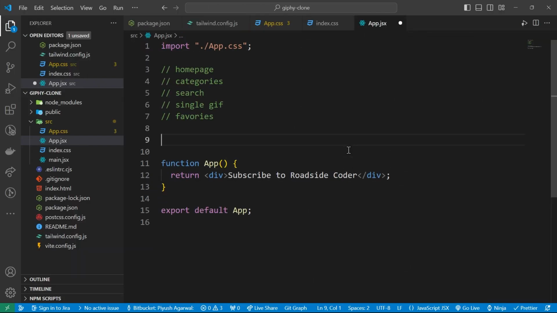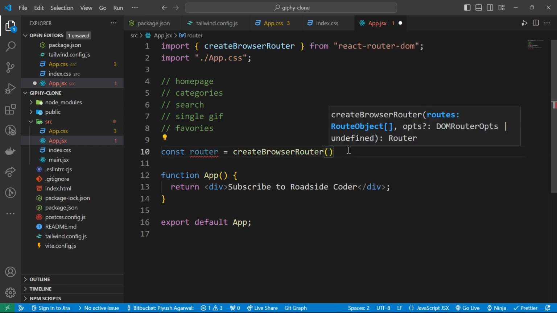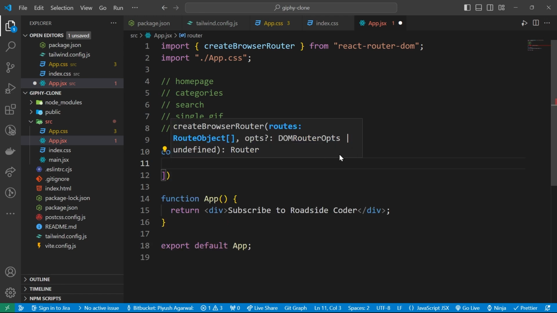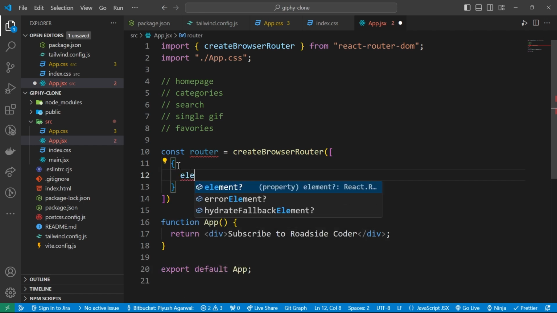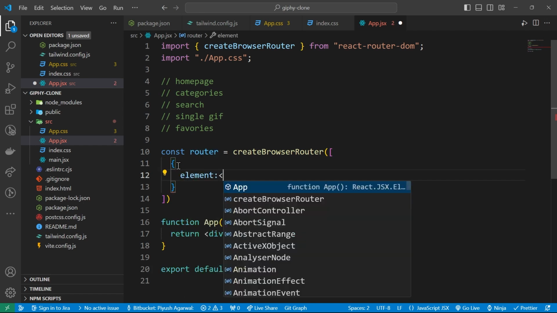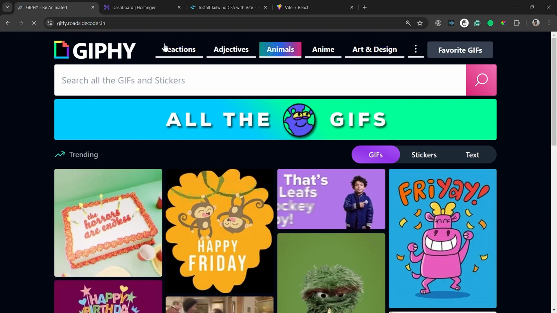So right above this, I'll create a router: const router = createBrowserRouter. And if you're using the very latest version of React Router DOM, this will be a part of that. And this is the new way of defining the routes in React Router DOM. So inside of this, it takes an array, and for each object, we can define the routes. So for example, for the first one, I can define our very base element, which I'm going to keep as a layout. So AppLayout, where all of my pages will be rendered. And if you remember, inside of our website, we had this header common, right?